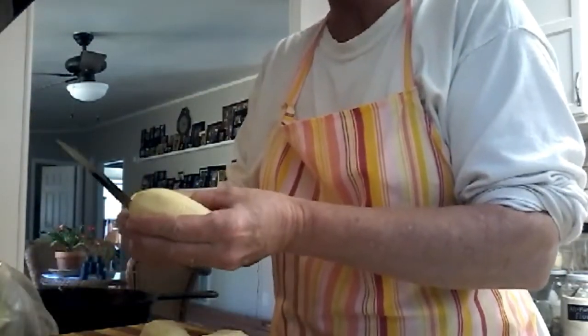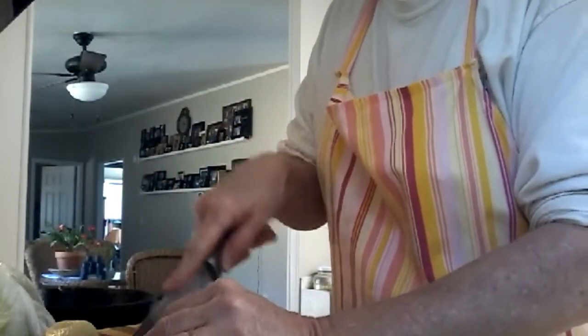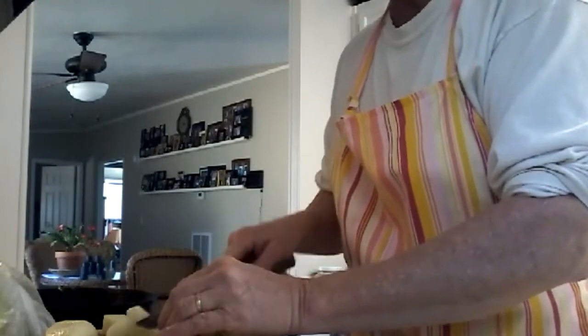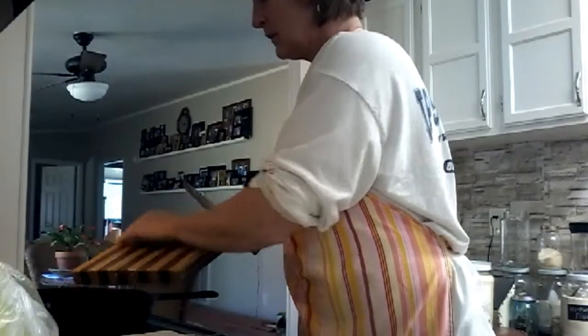Potatoes is probably one of our biggest weaknesses when it comes to a supper meal. And I just cubed these up — no major thing done here, just however you would do it if you were making fried potatoes. It may not be something that a lot of people do, but in the south, fried potatoes is a big thing. Throw them in there.